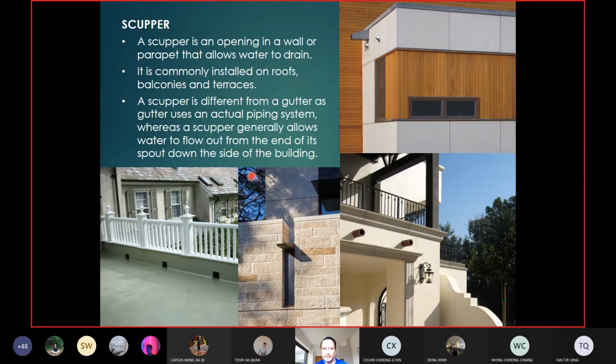It's just a channel, the purpose is to channel water. So in this context, a gutter can also be considered a piping system. Basically the water would just flow at the end of the spout down the side of the building.